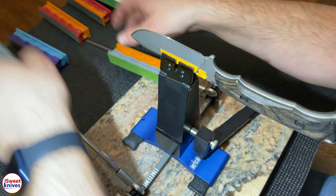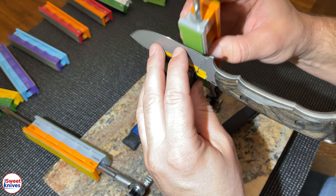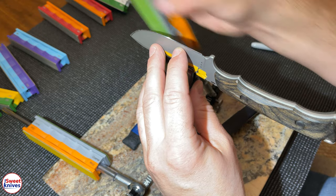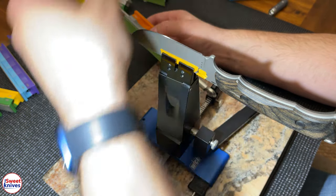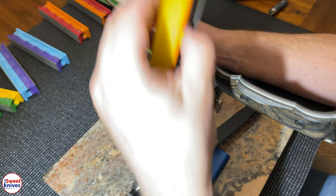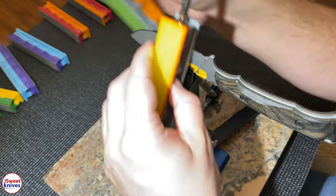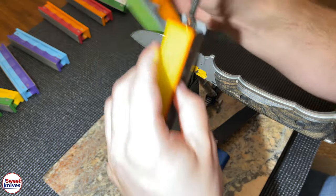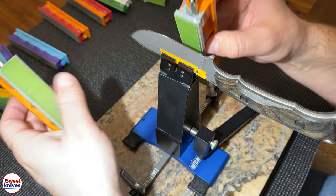So we're gonna just go with 30 for now. So here we go, this is 30 micron. This starts getting the mirror. And you only go away. So as I do this, you can see I'm only going away now. Oops, that didn't hurt anything. I just slipped.